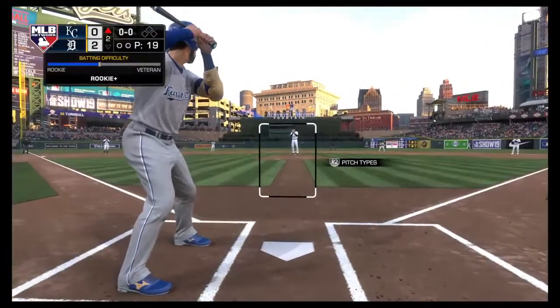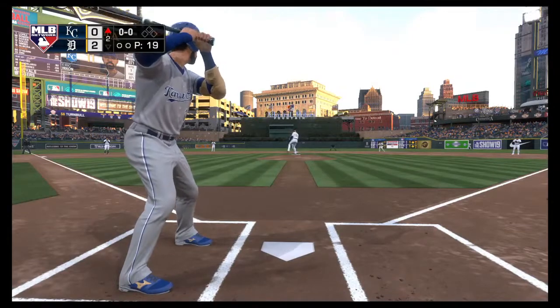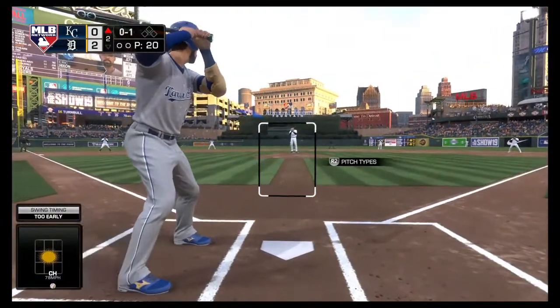Leading off the inning, Eric Hicks, and they'll need him to get something going here. Hey, we're still in the early stages in this one. They're only down by a couple of runs, but it's really key for this leadoff guy to try to get on and get a big inning started.